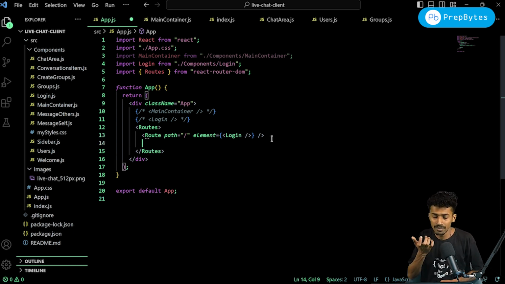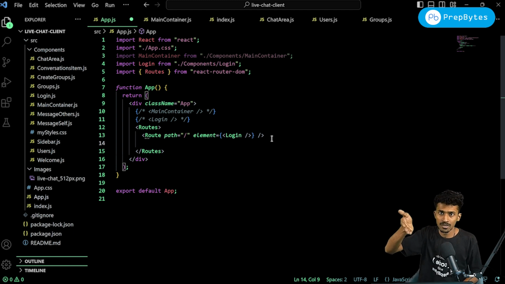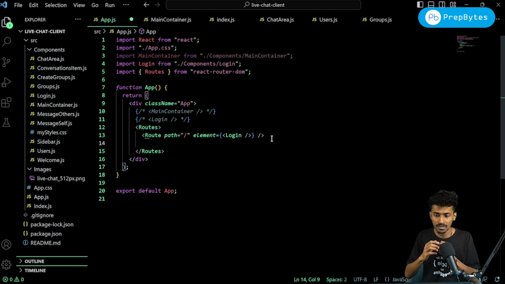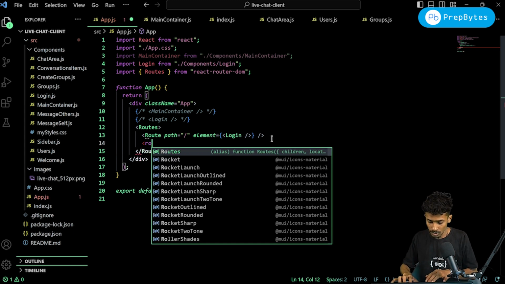Now, apart from this, once the login has been authenticated and authorized, on clicking that particular button, after that, we need to redirect ourselves so that the main container is now going to get rendered out. So I'm going to create one more route over here.